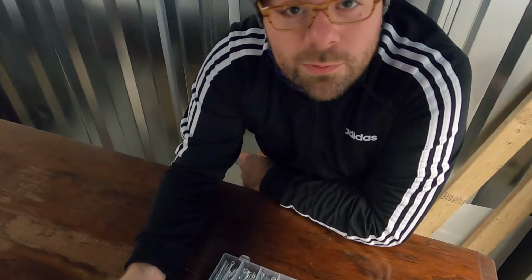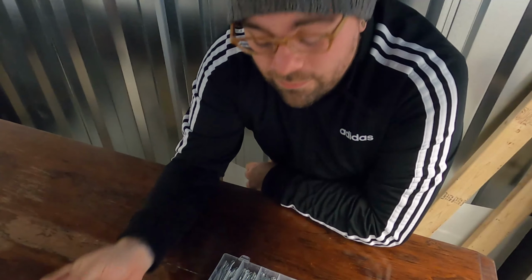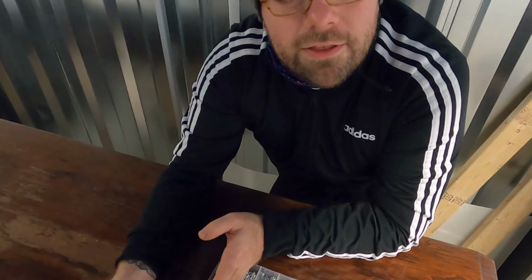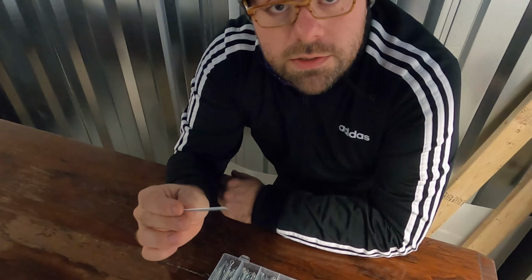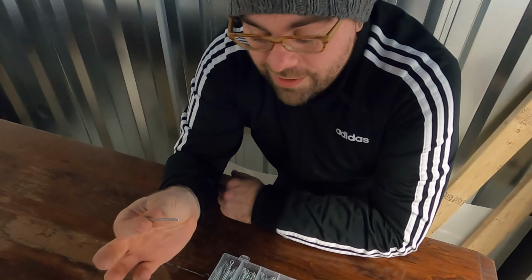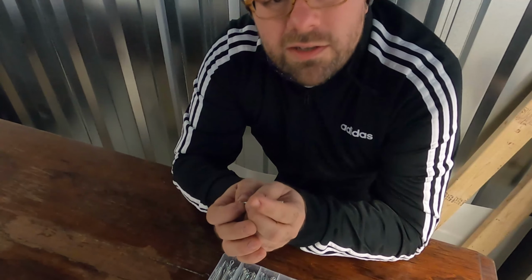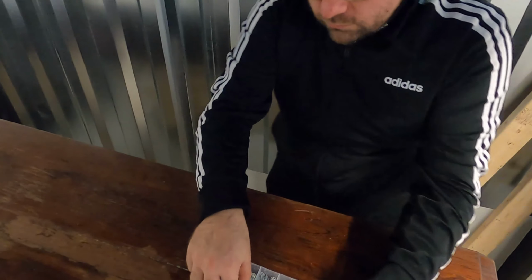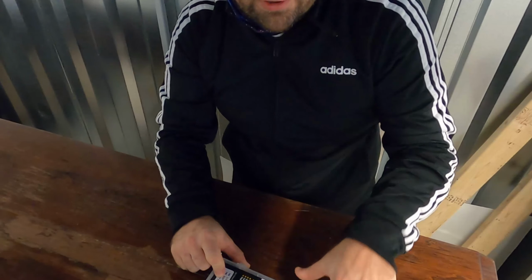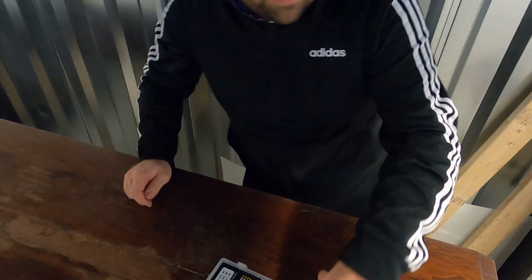Now, wouldn't you know, and this is the way it always is when you're working on stuff, the 5/32 is just a little bit too big, and the 1/8 is just a little bit too small. And of course, since I bought the multi-pack, there is nothing in between. So I'm going to go with the 1/8 by 2 inch, and then eventually I'm going to see if I can get a piece of rod that's 1/8 inch by maybe 2.5, 2 1/4, and then see if I can pound the end of it or something. I'm not exactly sure what I want to do, but this ought to work just for the move. It's a shame to buy 555 cotter pins and then leave with 553 of them, but hey, that's life, right?